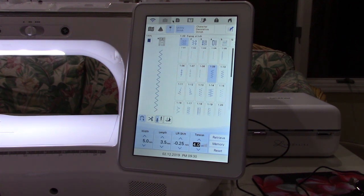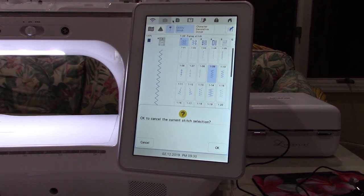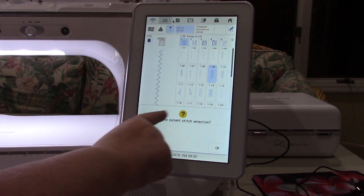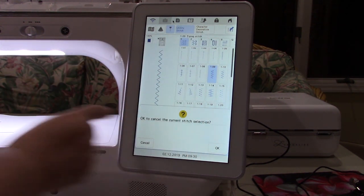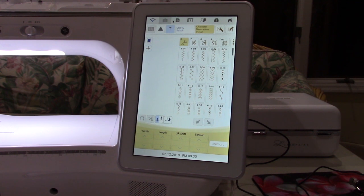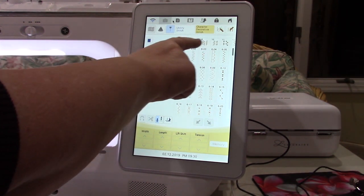Okay, the next area I want to look at with you is the decorative stitches. This is really my favorite part of the sewing menu. It's going to tell us, when I touch that, to cancel the current stitch selection, I'm going to say yep. Okay, now we're on our decorative stitch screen.